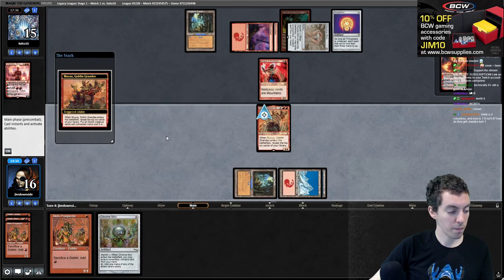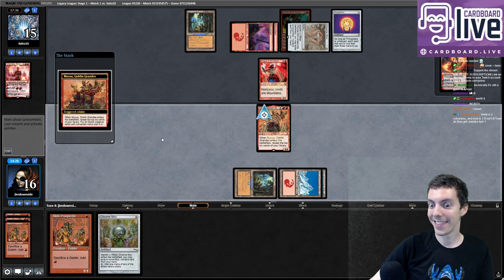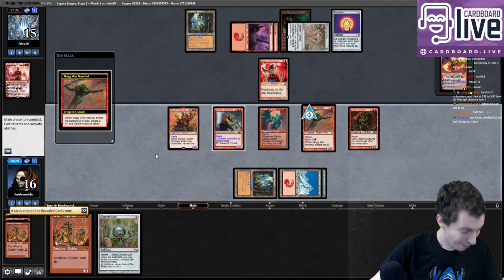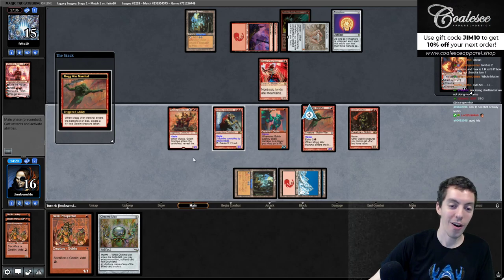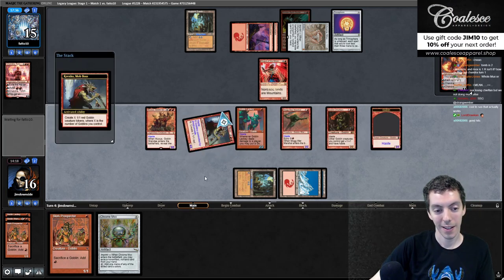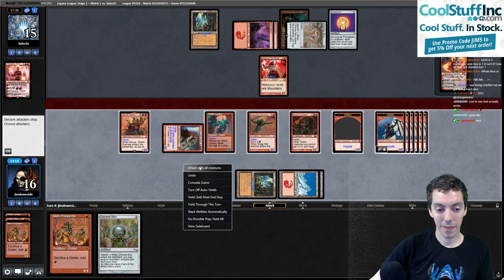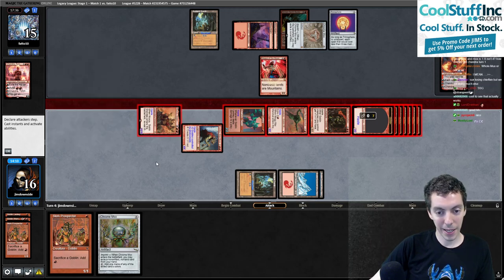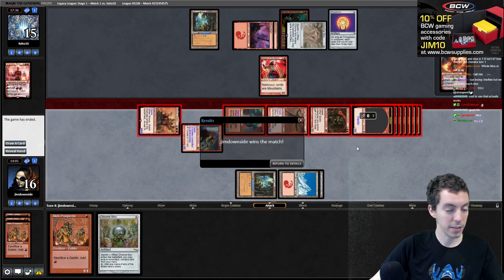Mox Daddy's home. Hello. So they block with Magus of the Moon. They take 7, 8, 9, 10, 20 damage. You dead. Game.